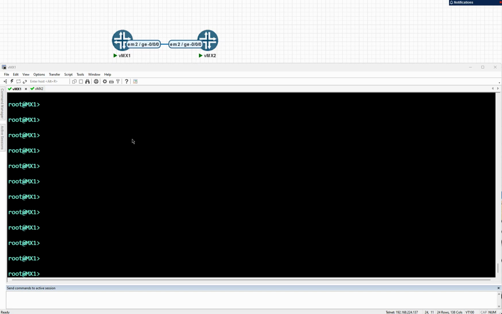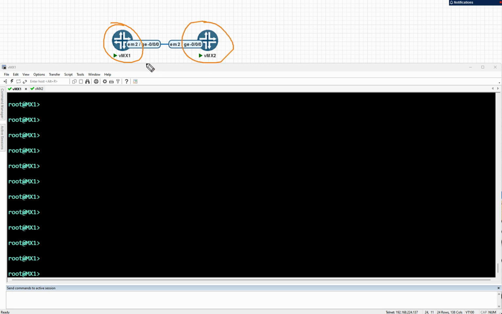Okay, so this is another journal entry. For this particular journal entry, we'll be working with MX1 and MX2 Juniper products. We will be configuring routing options, a generate route. Basically, what a generate route is: when certain criteria are met for a policy, it will generate a route within your device. So for this particular environment, we have MX1 and MX2.